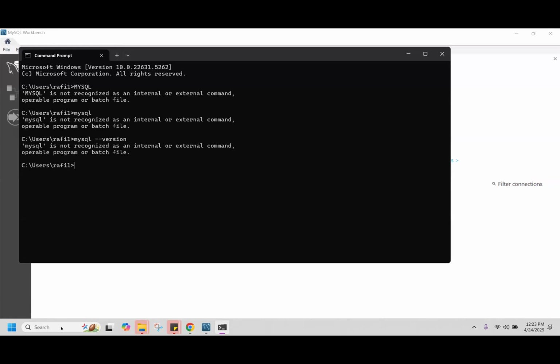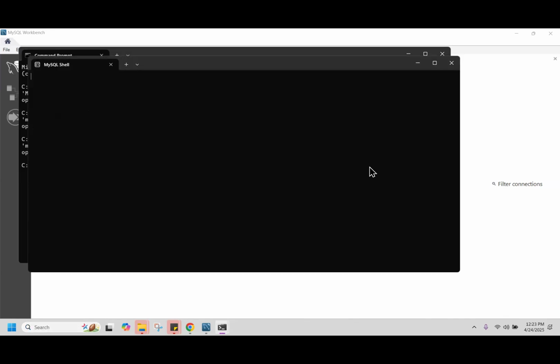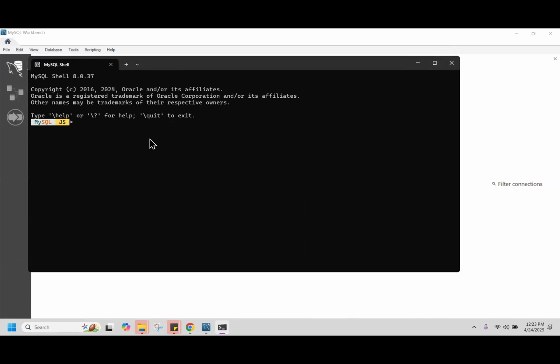Okay. So go to the search and type MySQL and open MySQL Shell. And this is MySQL 5.7, right? The one that's in the file you sent.